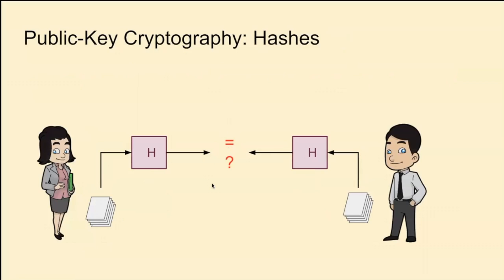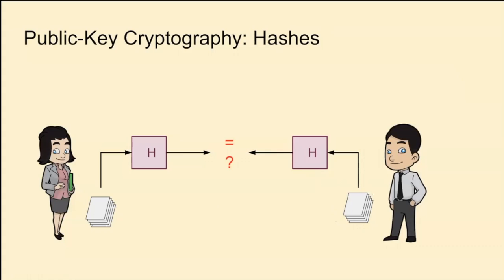Okay, so that's the security and authentication aspects of public key cryptography. There's one more aspect of it that will play a big role in cryptocurrencies and blockchains, and that's the idea of what's called a hash. A cryptographic hash is a small document or small code that somehow represents what are typically much larger documents, and does so in a way without revealing anything about the contents of those documents.